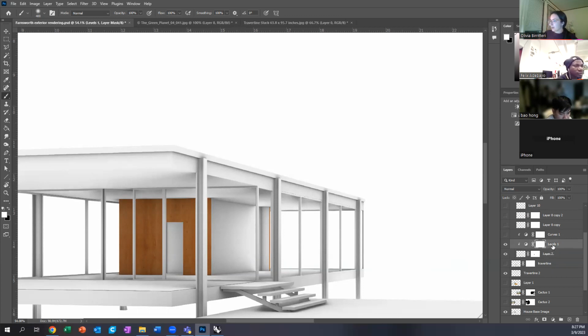So right here, what I've done is I've clicked levels. If I go to this layer, what I did is while it was selected, I went to my adjustments panel, and I selected levels, and that allowed this layer to pop up.